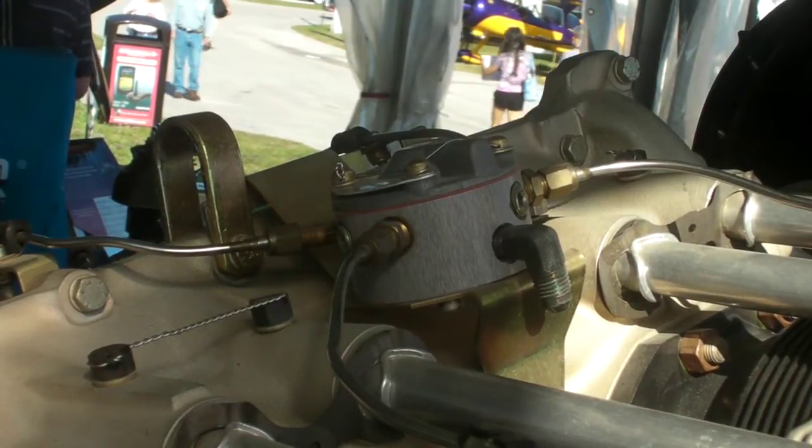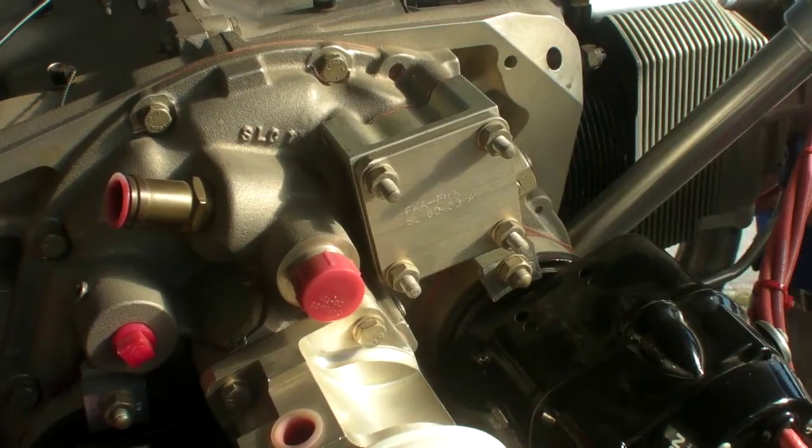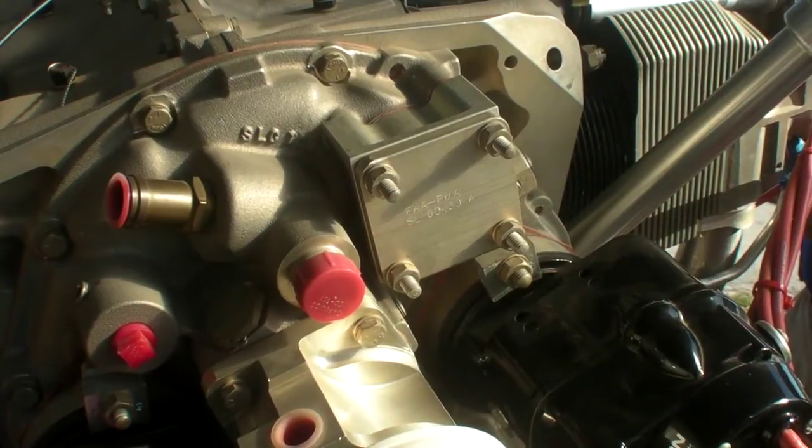We have not built that engine with a carburetor. It could be available with a carburetor, but we haven't tested that build because we don't have an airframe that requires it. Most airframes for this larger horsepower engine have front induction, and you can't put a carburetor on a front induction system.